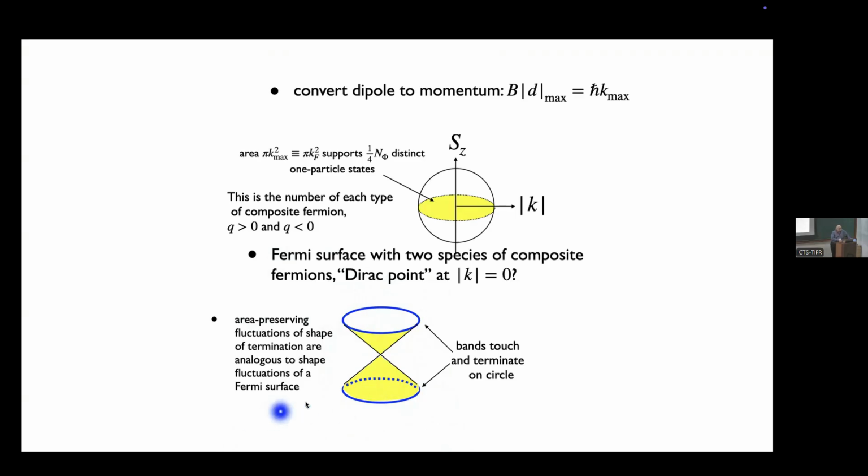This has a Dirac point in the middle, where they have no momentum or dipole moment and opposite parities. So I believe this is probably going to turn out to be the correct picture of the composite Fermi liquid at 1/2, and it comes about from considering the quadrupolar nature of the things. And okay, thank you for letting me use up my time.